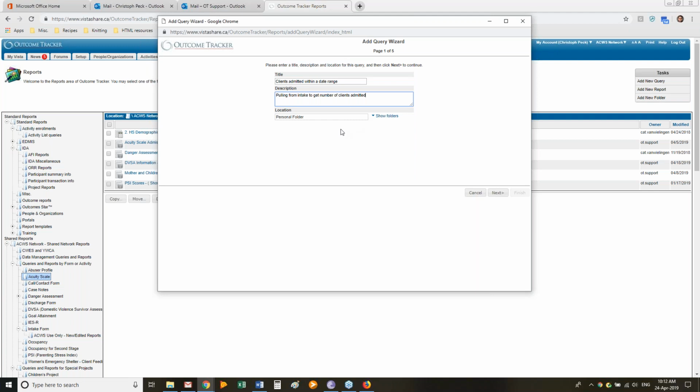Another thing that I will say is sort of a best practice for both queries and reports, when you are creating them, it's probably best to store them in your personal folder, which it defaults to when you create your query and report. So all you have to do is not change the default.